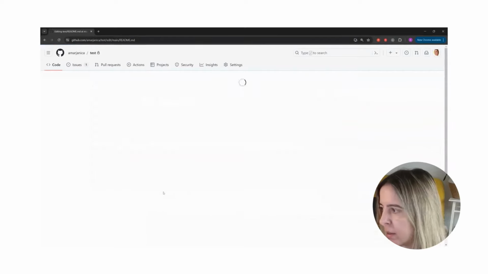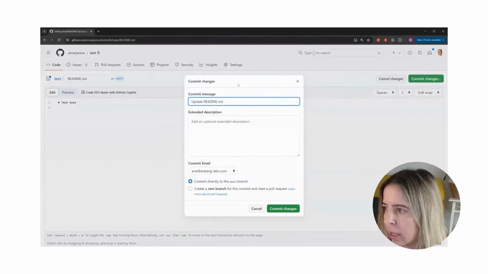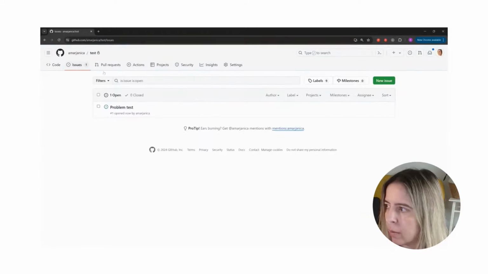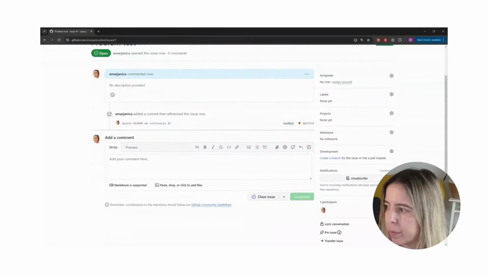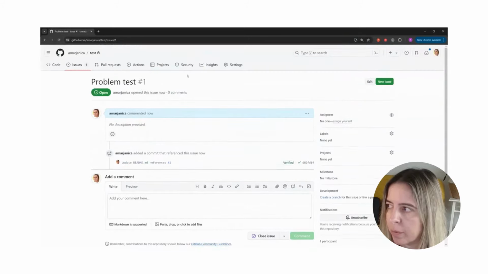And let's edit the test file and commit changes again. And this is the magic keyword that will reference this commit to that issue. And when you go to the issue, you will see your own commit referenced as a part of the issue.